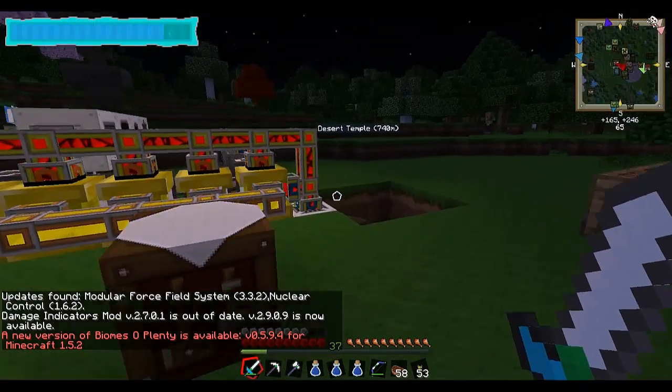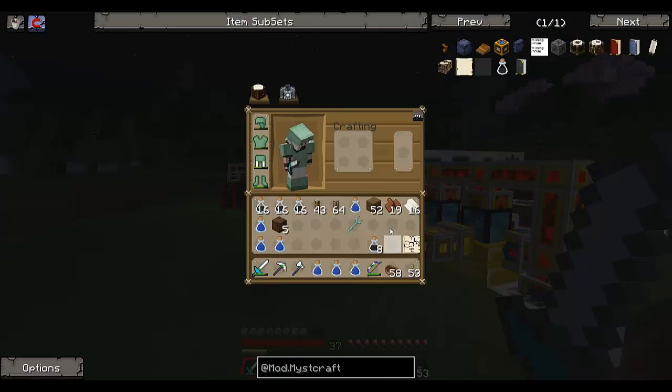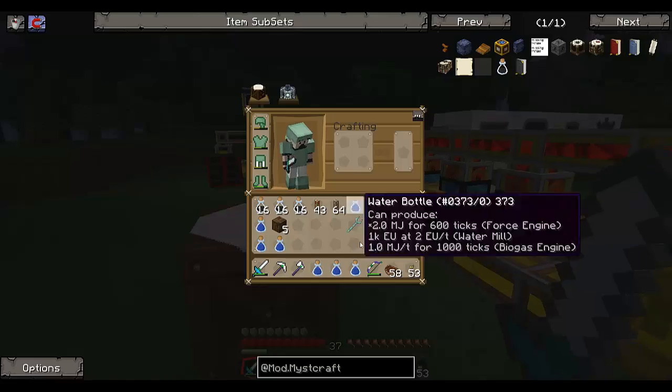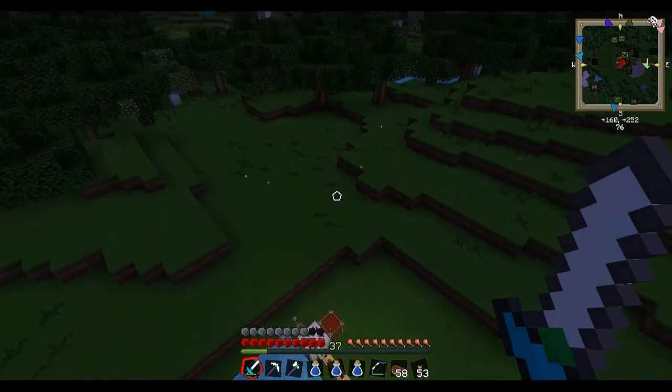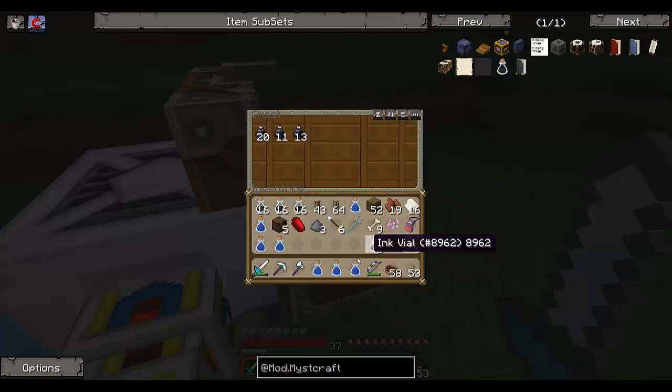Okay, guys, we're back. Just another old crash there. So, what happened to my ink? Just another slight rollback, it would appear. So, how many bottles do I need? I need another 8 bottles, so about 16 ink.